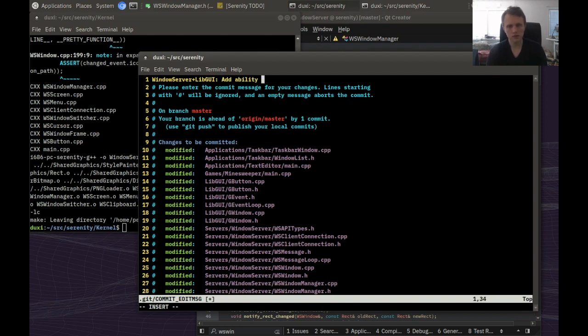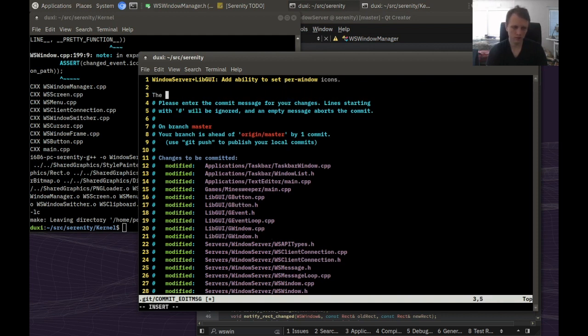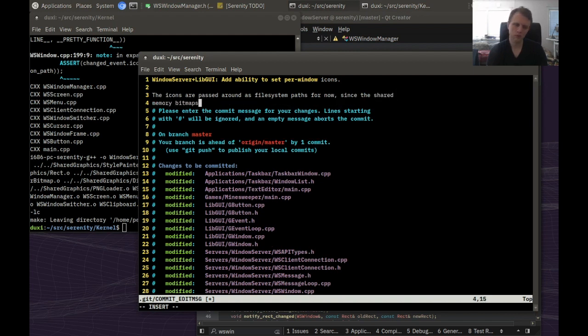Add ability to set per window icons. Icons are passed around as file system paths for now, since the shared memory objects only support two sides.